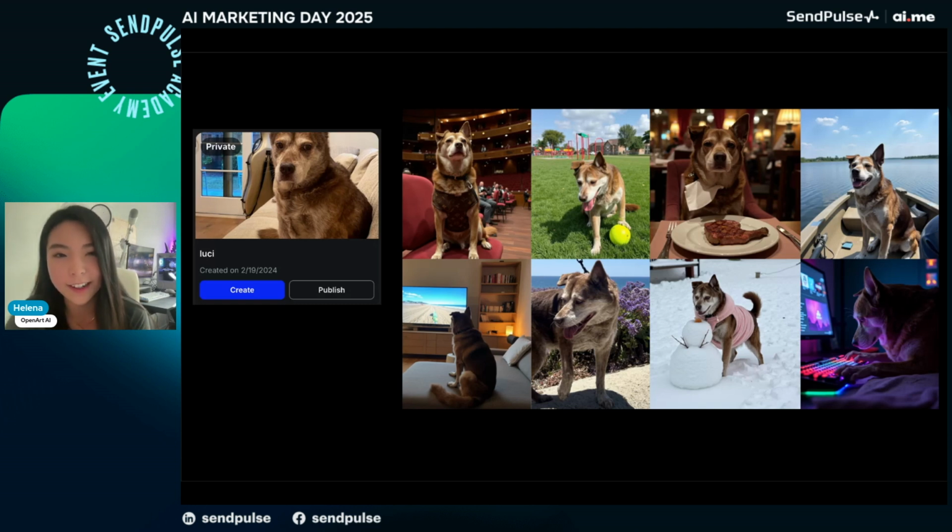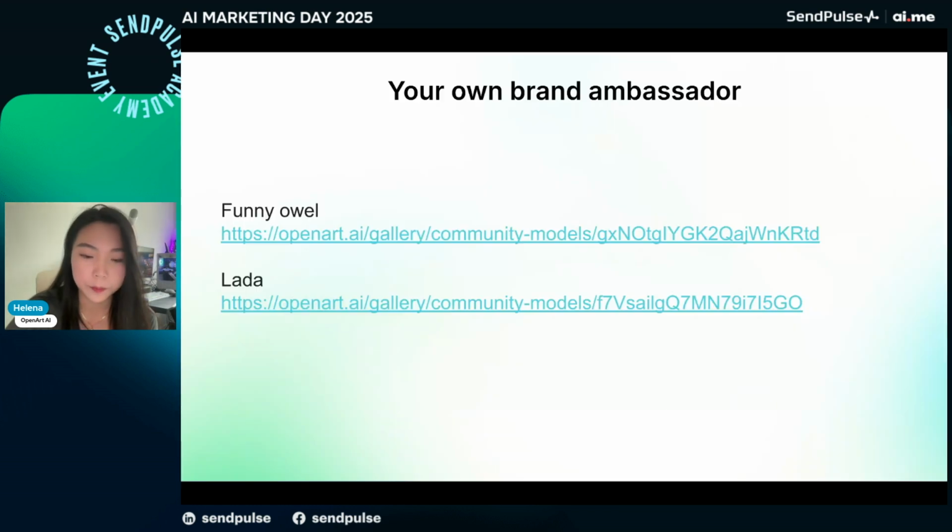It's super stunning. The model training is based on Flux, which is one of the best model frameworks right now. And the thing about my dog is my dog has one ear up and one ear down, and no AI has been able to do this before. But with the newest technology, now we're able to do it. So you can really imagine what you're able to do with these technologies. You can create any character. You can have your own brand ambassadors or something like that. So there's a real use case.